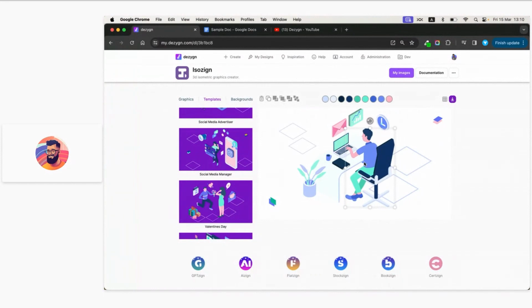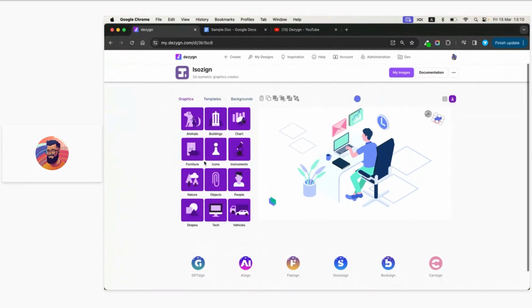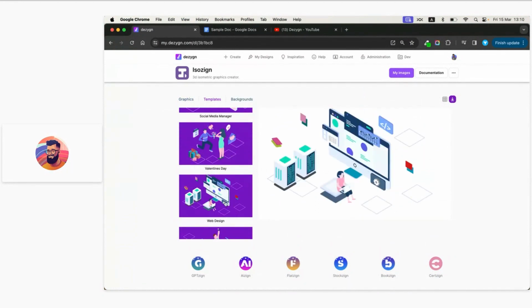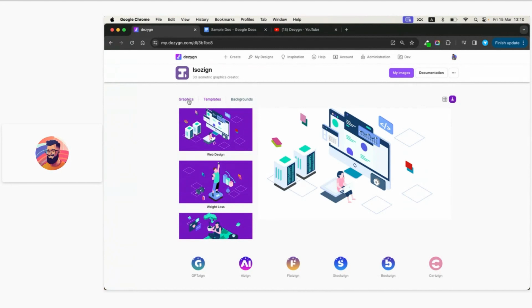You can see all of these are separate assets: the table, the mug here, the laptop, all the floating icons. And all these assets you can find in the graphics library, which you see here on the left of Isozign.